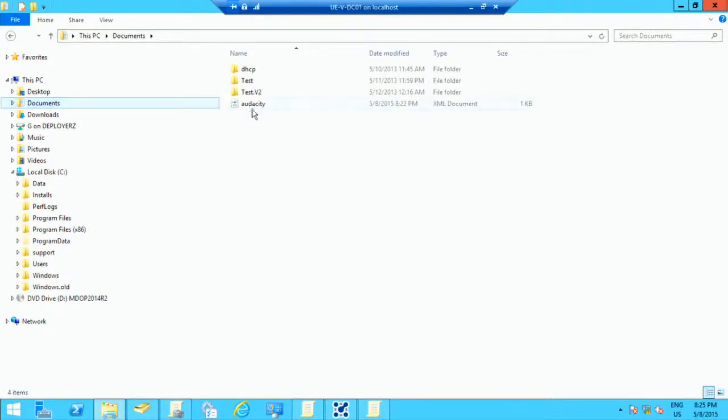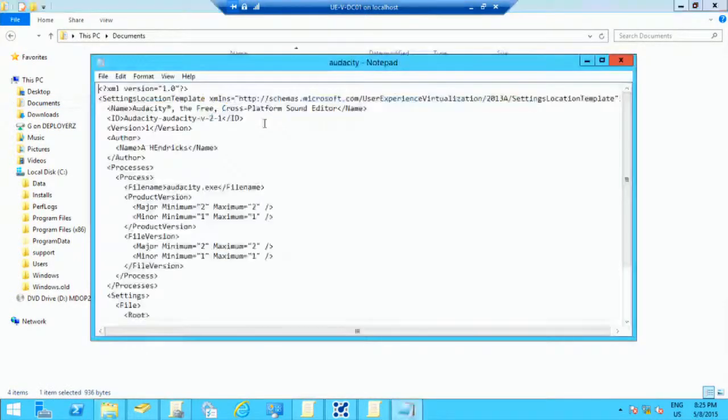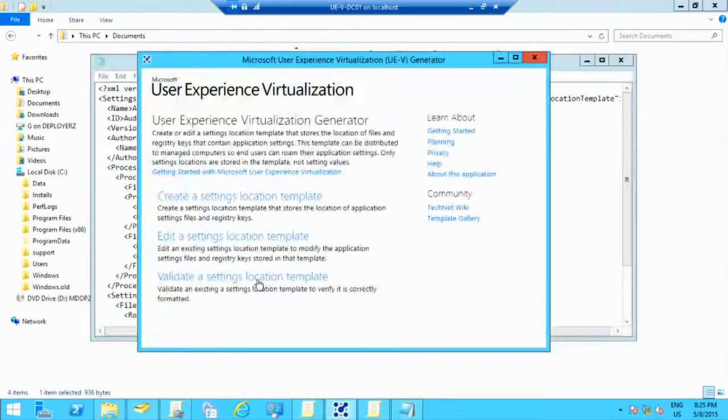So I just want to show you guys the file that we just created. As you can see, it's really just XML. So you can go and edit this file. I wouldn't advise that. But the generator does have a validation for the file if you've manually edited it. It won't check on validity of the actual data, only the context.